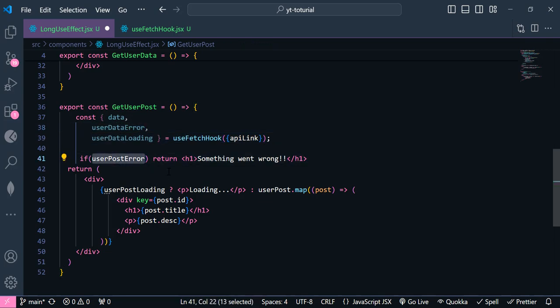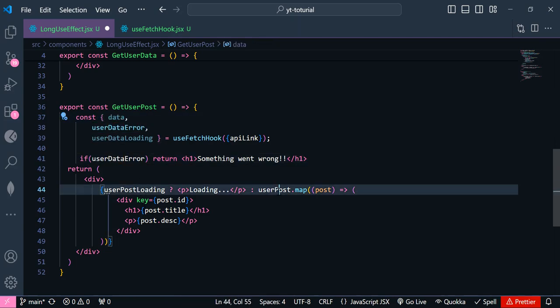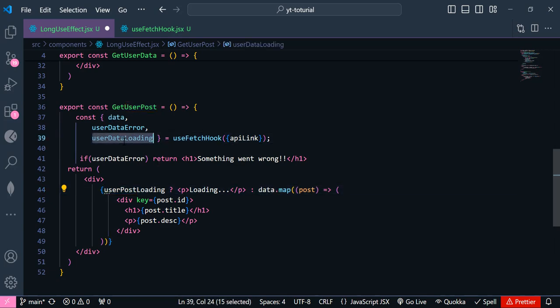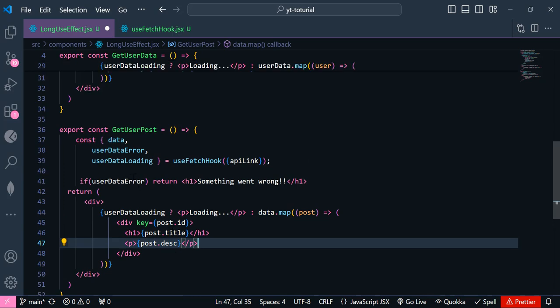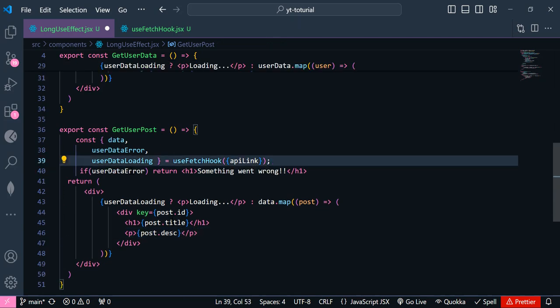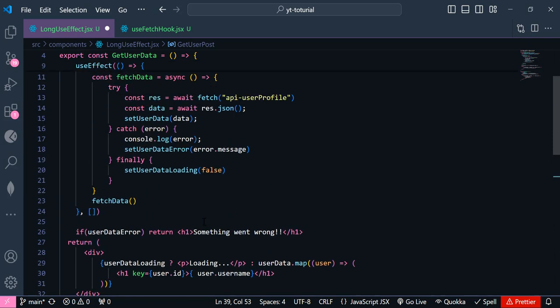So now we are going to replace the useState hook. If we have this error, we're going to change this one, and also we need to change this user post with this one and this loading. Okay, now you can see our code is much more clean and simple. Okay, you can do the same thing here.